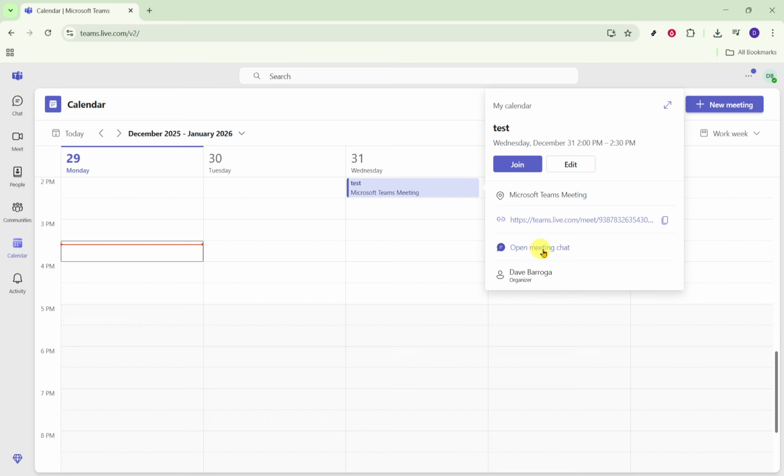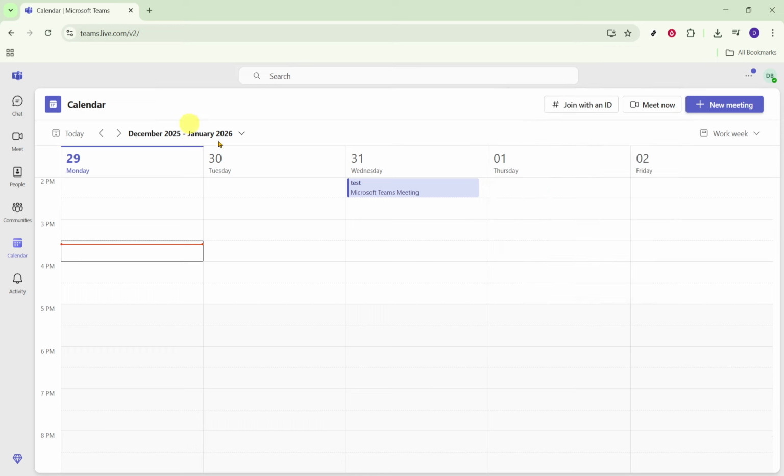This is the central space where messages, links, and files for that specific meeting live. Anything you share here will be visible to the meeting's participants and will remain attached to the meeting conversation for easy reference after it ends. It's a good practice to keep discussion and files here so everything stays organized.